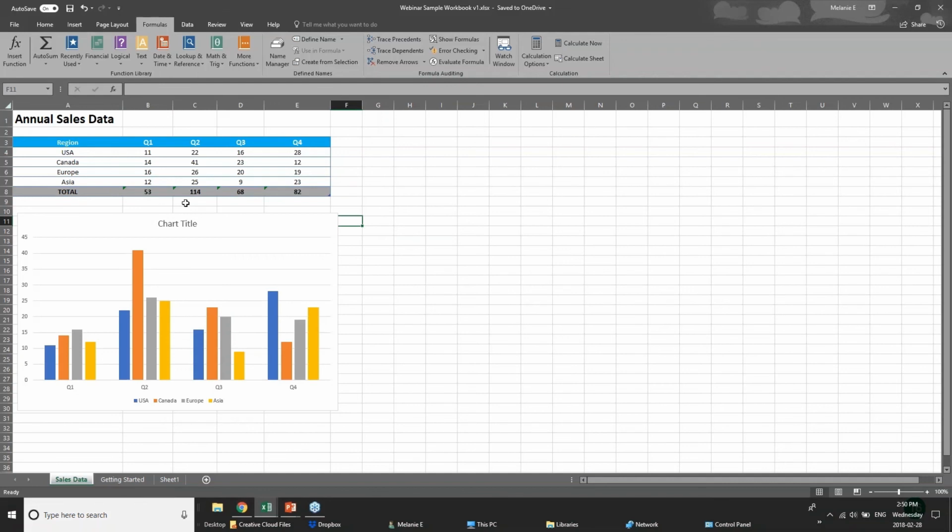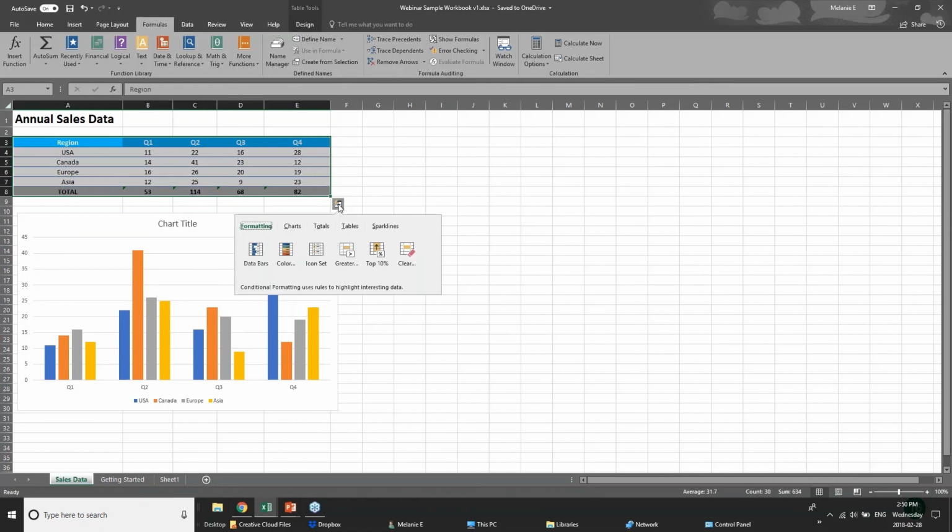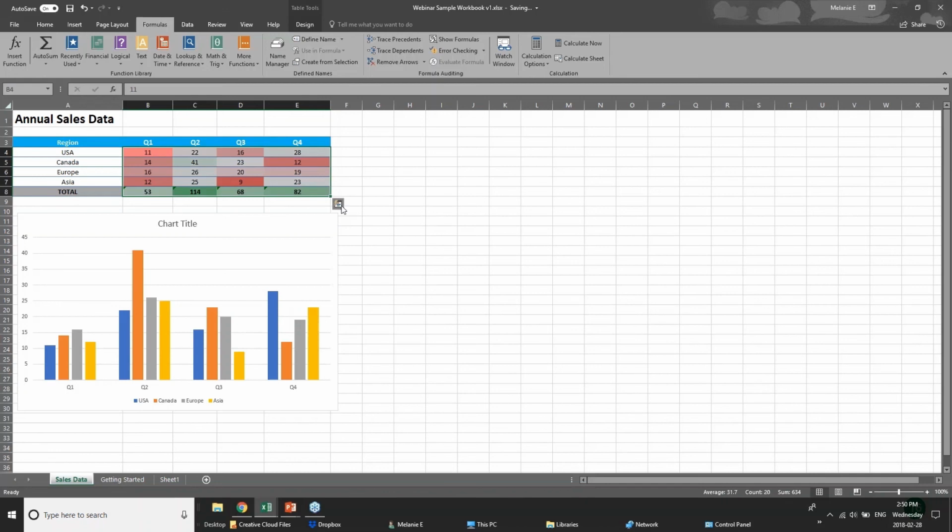So basically, it's exactly what it says, a quick analysis tool. Excel looks at your data. If you highlight a chunk of data, a little new box will come up in the bottom corner called Quick Analysis. When I click on it, it gives me options. I can do some basic totals. I can do some formatting. I can add color charts. I can add data bars to make it easier to see what the totals are.